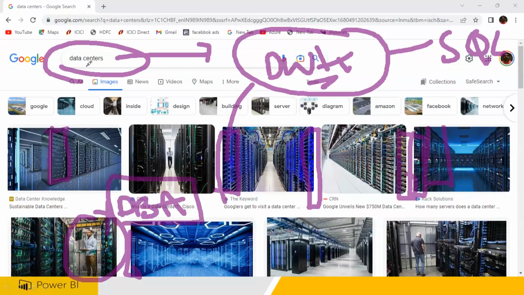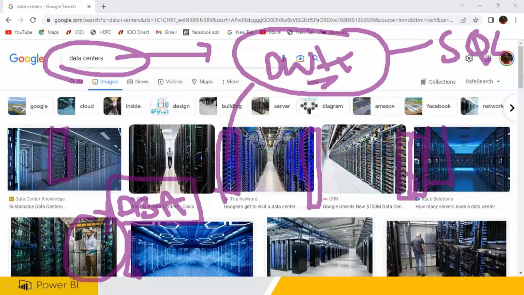These people are maintaining whether the server is running. The server should not be slow. If the server is slow, it cannot take a large amount of data. The server has to be fast, designed and maintained by the admin people, and this is what is called a data center. So all of your data, my data will be available where? In data centers. These data centers are maintained by IT companies, the Accenture team, Infosys team, or Wipro. All the companies' data, ICICI Bank data, Citibank data, any data will be coming to this.